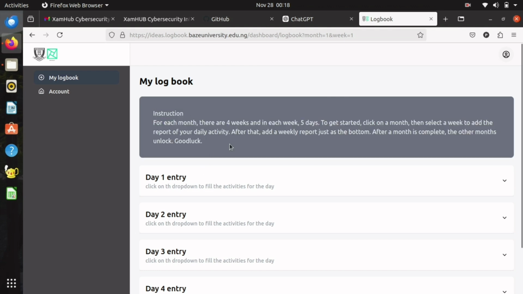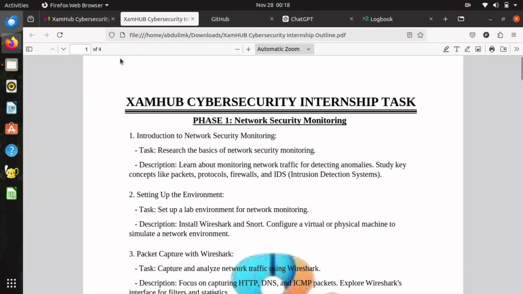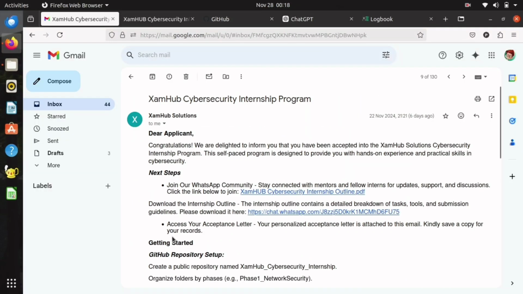That is 120 days. And if we go back and look into our XamHub task list, we have 24 segments. So if you divide this, we will have 5 days.